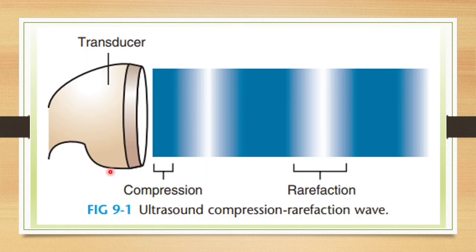This is the ultrasonic compression and rarefaction wave. In the previous slide we already mentioned the alternate compression and relaxation. The ultrasound wave is formed by alternate compression as well as rarefaction of the waves. This is the ultrasound head. Nearer to the ultrasound head, the ultrasonic wave will have higher frequency. Later, once the space has increased, the waves will be attenuated, or reduced, according to the space.